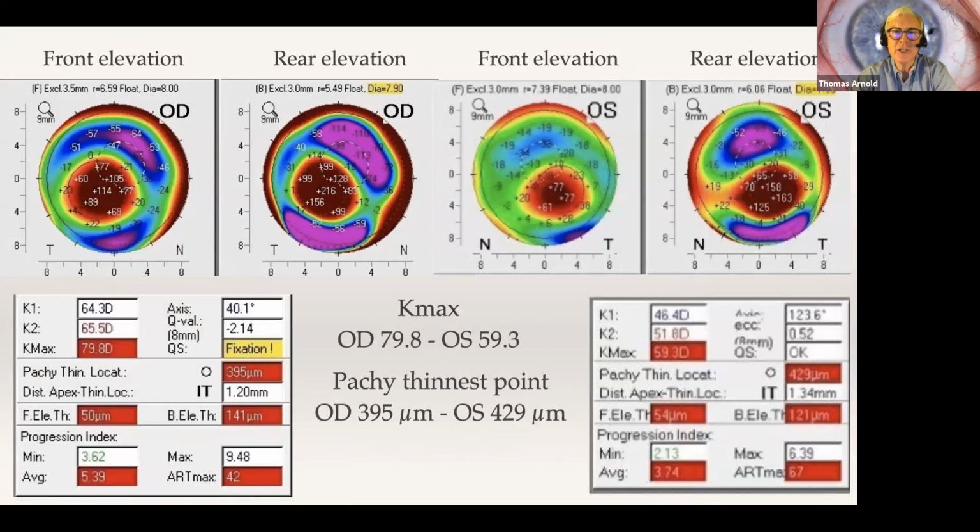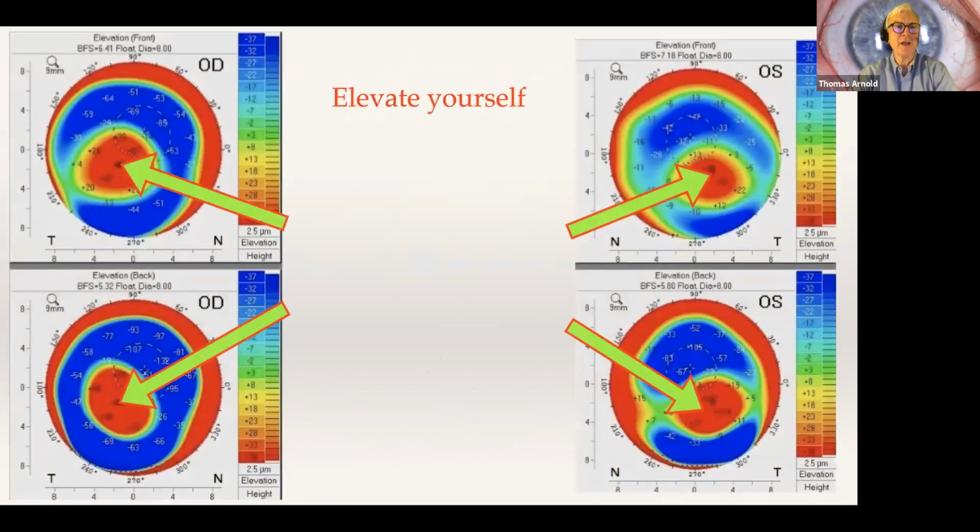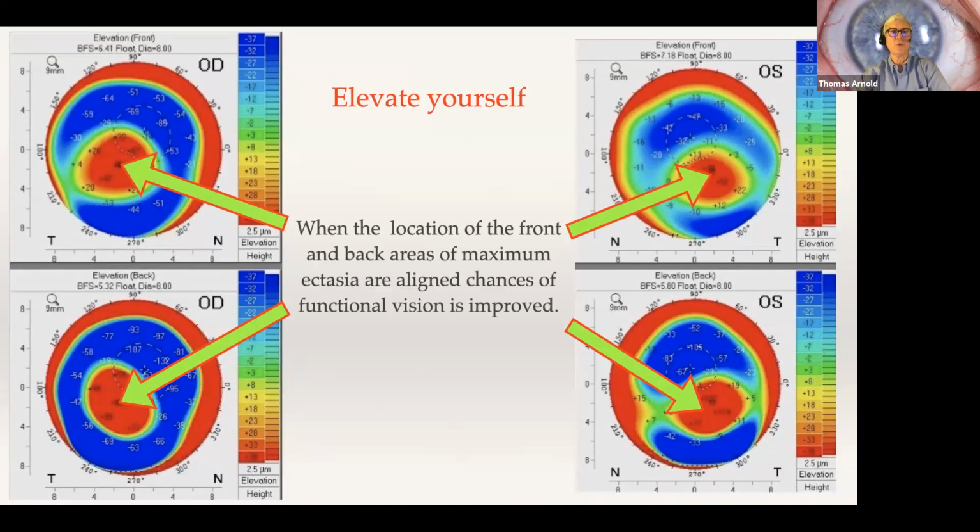But what drives this case is elevation, okay? And that's what I want to focus on here. All right, elevate yourself. You have front surface curvature, you have back surface curvature. In keratoconus, it's generally acknowledged that the ectasia occurs on the back surface. And so it's possible to have a fairly symmetrical or smooth anterior surface, but a very asymmetrical ectatic back surface. And this is why a lot of these patients are not picked up earlier when you're using general topography, okay? So think of the elevation, get comfortable with what's higher than the best fit sphere, what's lower.